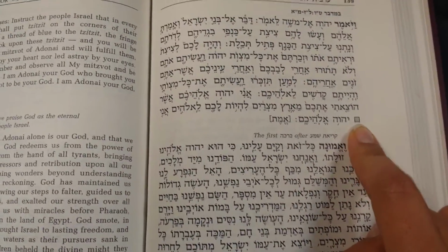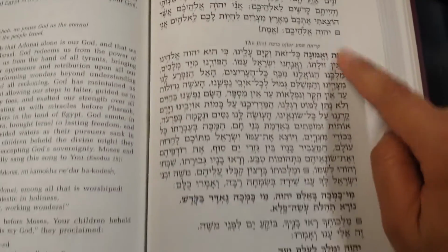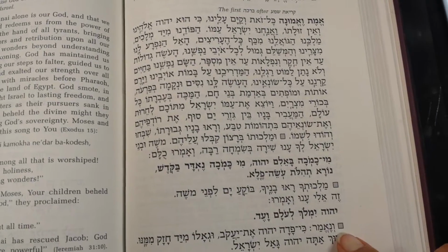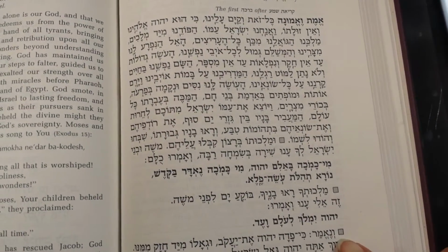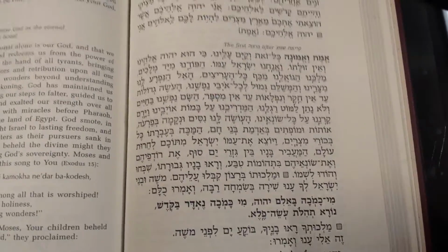I'd like to add a side note that any time there is a box at any particular prayer, those are usually indicators of the leader saying those sections out loud.